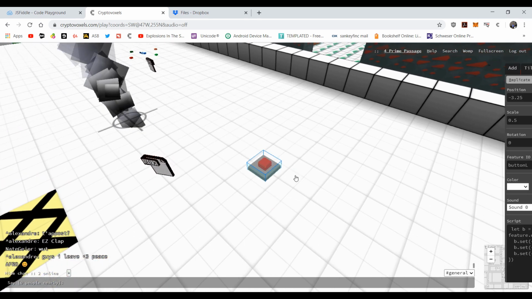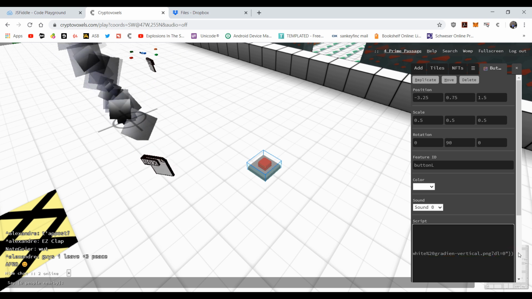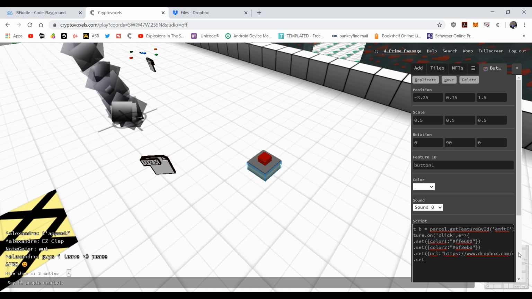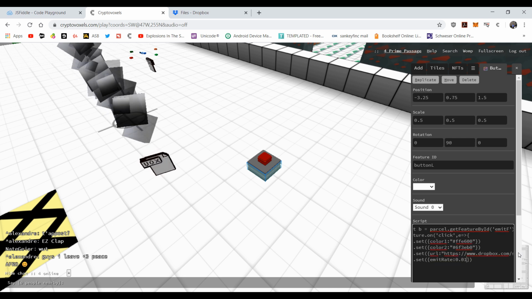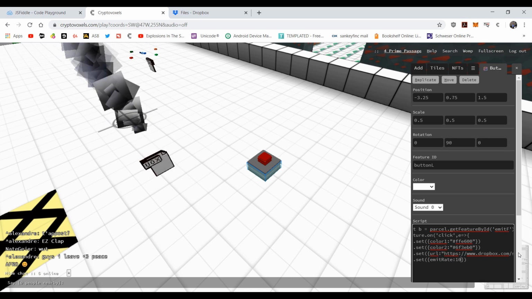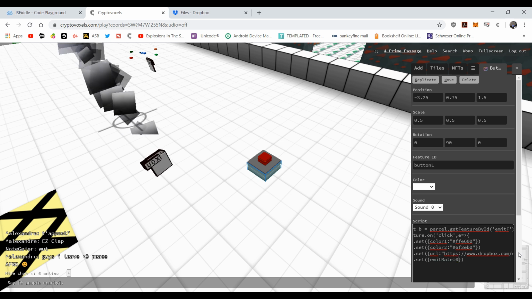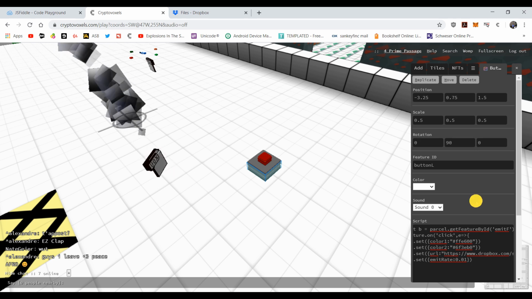Alright, cool. Now as a reminder, I'm just gonna type in the other functions you can use. So what you can do is b.set, you can change your emit rate. So emit rate, set it to 0.01 to turn it off pretty much. If I set it to 100, it will be full, and if I set it to 0, it will be crashing, I think. So you need to set it to a really tiny amount if you want it to be off pretty much. So let's try that.